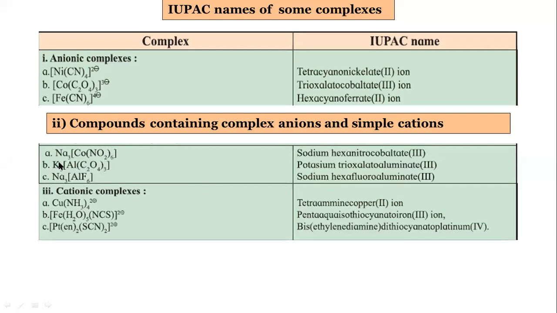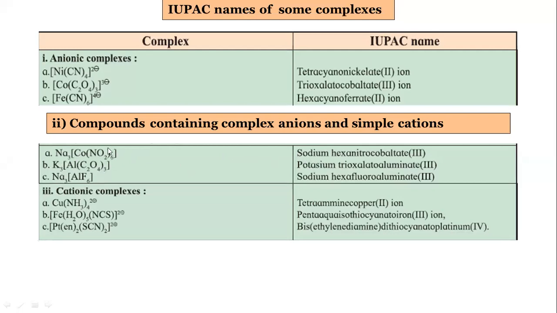So if such types of examples are given in your examination, we have to write the name of the counterion first. This is sodium, so you have to write sodium here. Forget about the number of sodiums. Don't write trisodium here. This rule is actually not given in UPSC, but we have to remember it. If there are three sodiums, we don't mention how many sodiums there are. We only write sodium here.